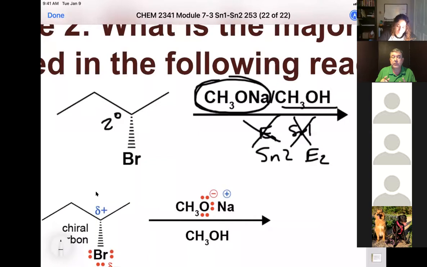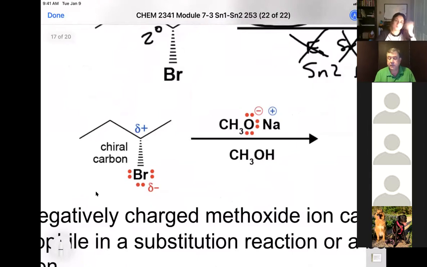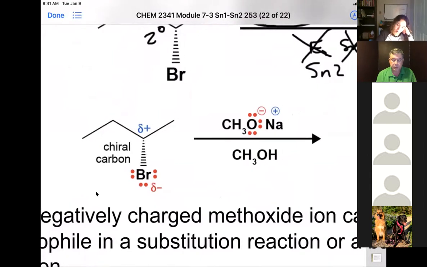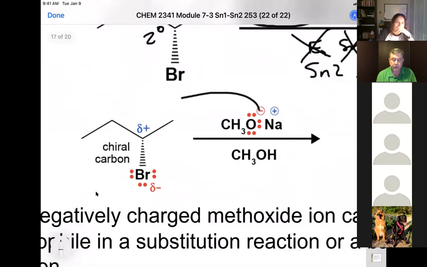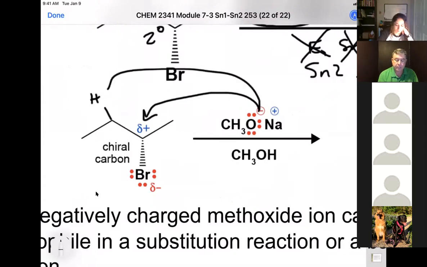Now, one is going to give us a substitution product, so we're going to have stereochemistry over it. The other one's going to give an elimination product, and so we're going to have to figure out the most stable alkene. Because we have a small base, we're going to definitely form the more thermodynamic product. Let's do the same thing where we've identified our different attacking species. Of course, our carbon is the partially positive side, and this is our nucleophile that's going to come in as a nucleophile, or it's going to come in as a base. Okay, so those are our two possible mechanisms, an E2 or an SN2.